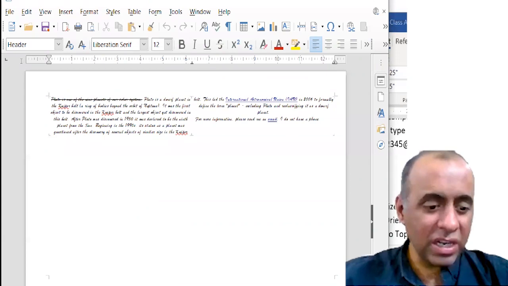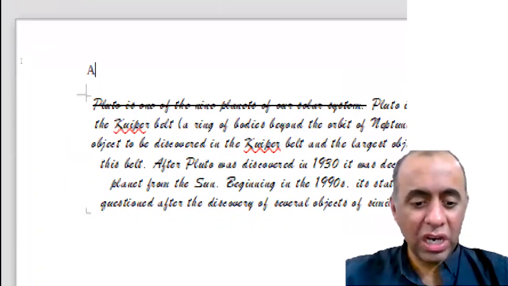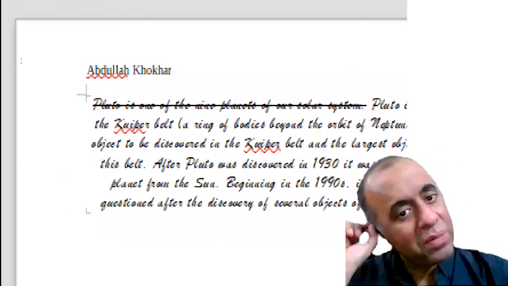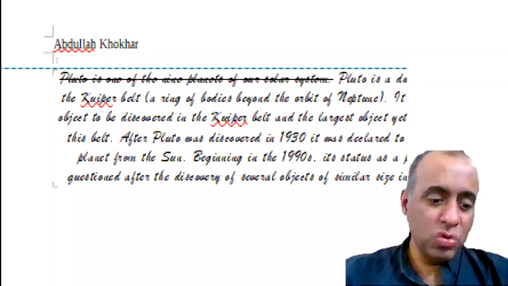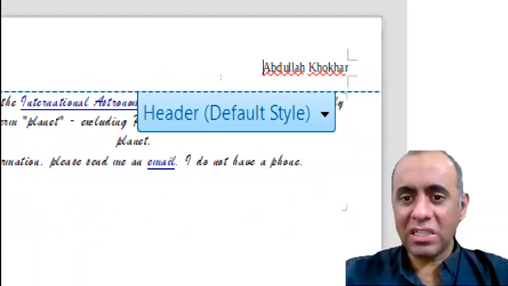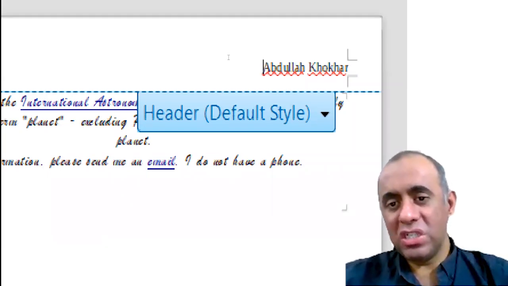It takes you to a text box on top of the page where you are able to type your name. So let's suppose I am typing the name. This is some name that I have typed, and then I use Control R, and Control R will take my text towards the right boundary of the page, the right margin of the page, right? So this is what you're going to do.